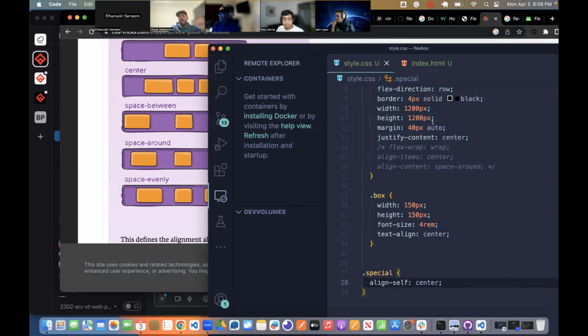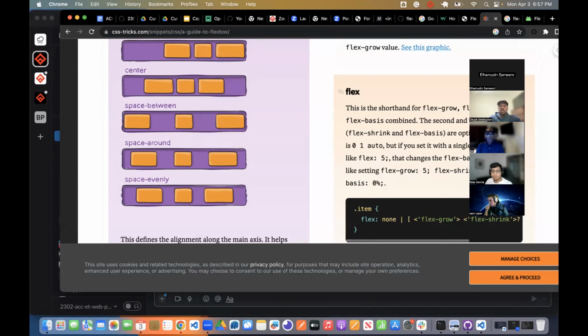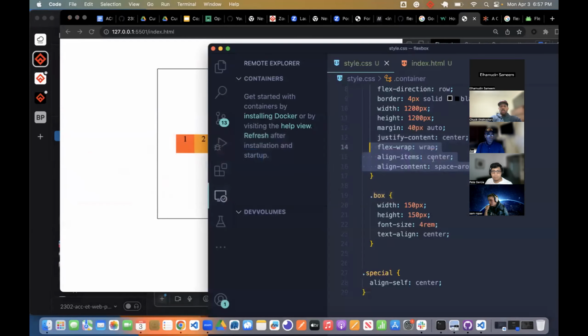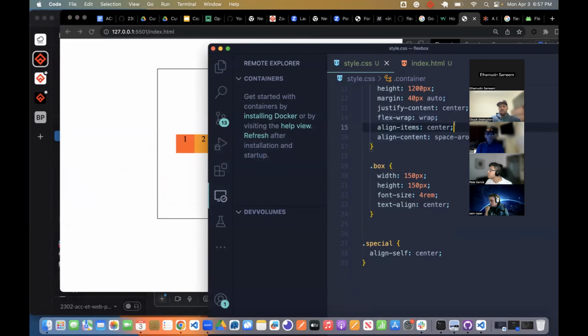So if I said justify content, oh wait, align items. I don't want to put it center. I have to unwrap all of these. So yeah, you can only move flex align content based on the cross axis.